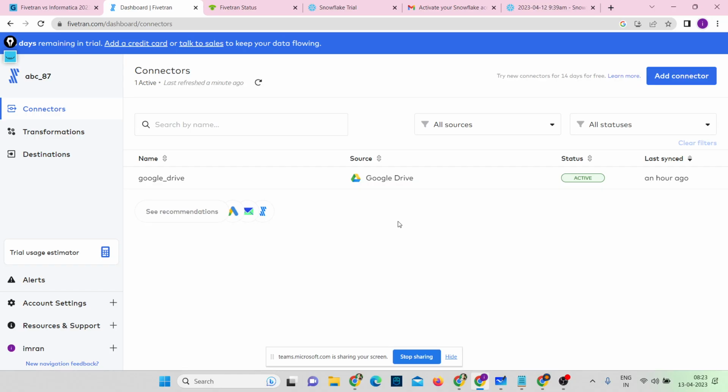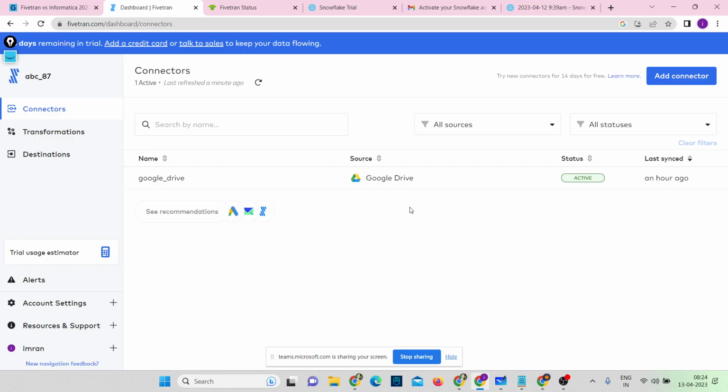And it has the concept of connectors, which help us connect to the sources and destinations. We can even transform the data, and orchestration is also possible in Fivetran. These are some of the features you should be aware of so far. Okay, so now we'll understand the data types. This is very important, managing the data types.